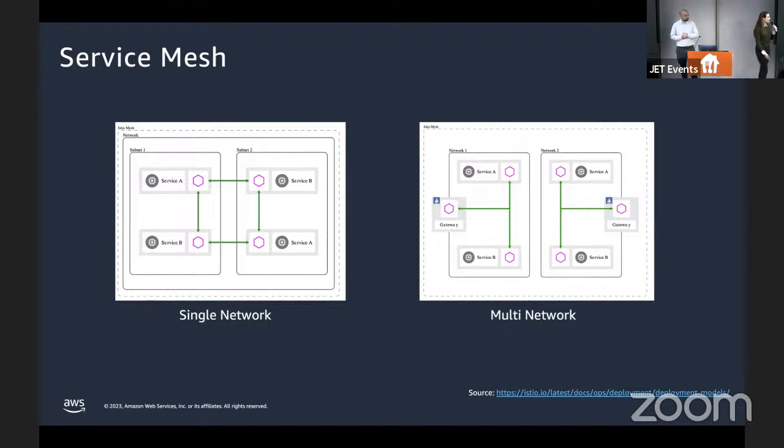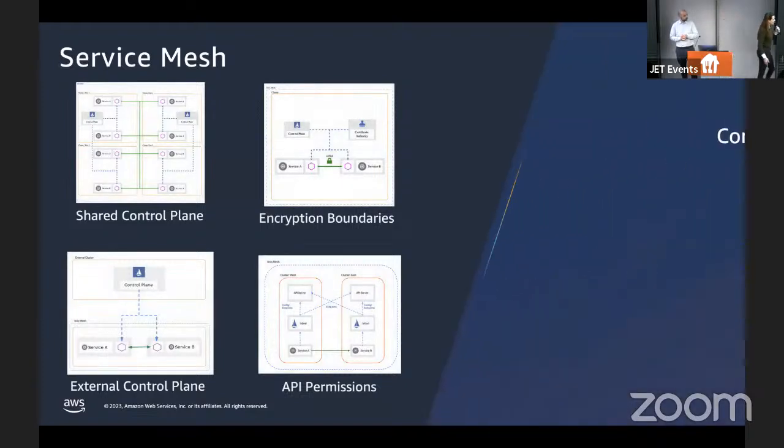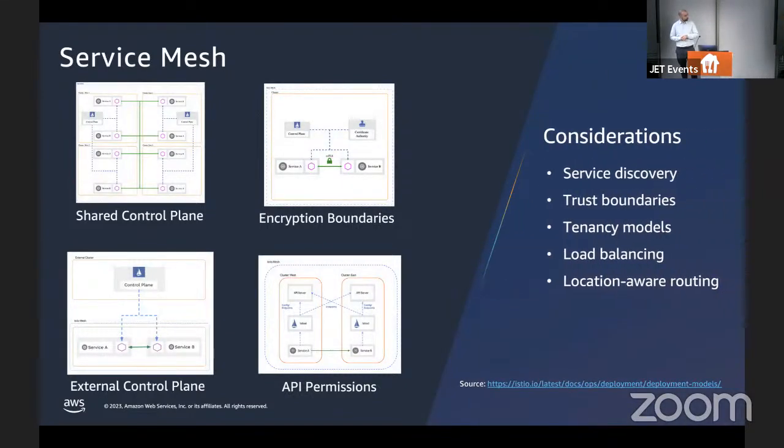For example, you can start simple, implement a single network service mesh, but most likely you will end up with a multi-network service mesh. And there are also other considerations. For example, you can either adopt a shared control plane, but most likely you will have a new cluster in which you deploy your control plane, as well as you have to decide where the encryption boundaries are.